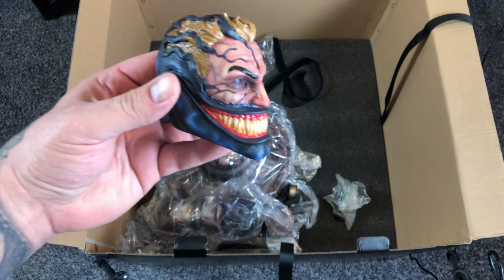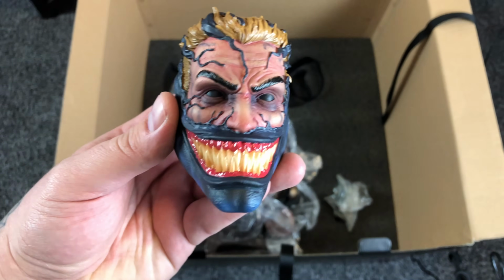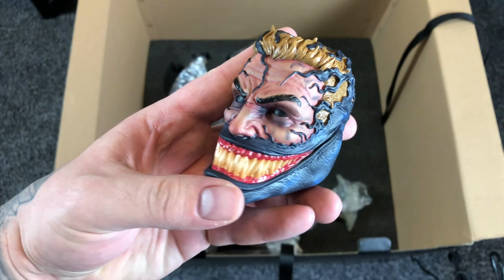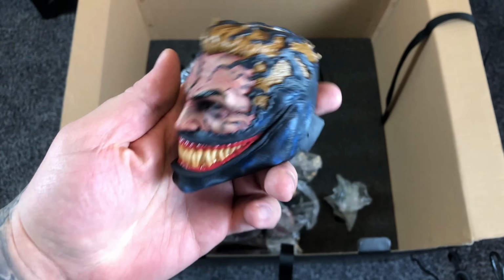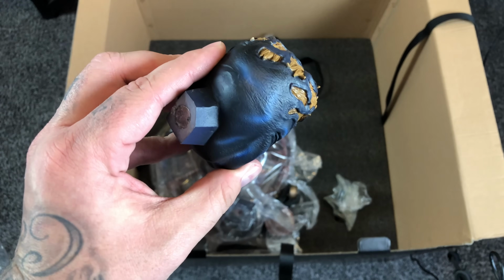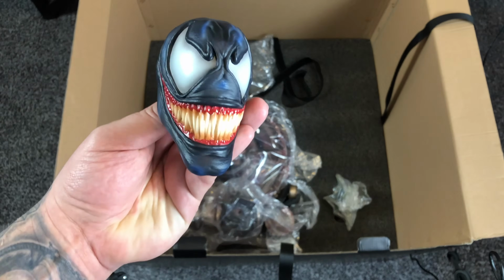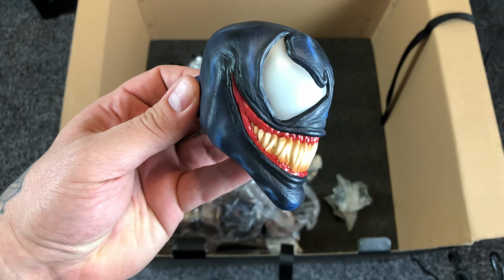Here we got the Eddie Brock transformation face. He's got blacked out eyes. I like how they kept the Venom smile for the mouth. They went with a very yellow teeth looking kind of look. Looks good. On camera it really pops. Then the last head we have what's like a McFarlane inspired head. Just mouth, no tongue.